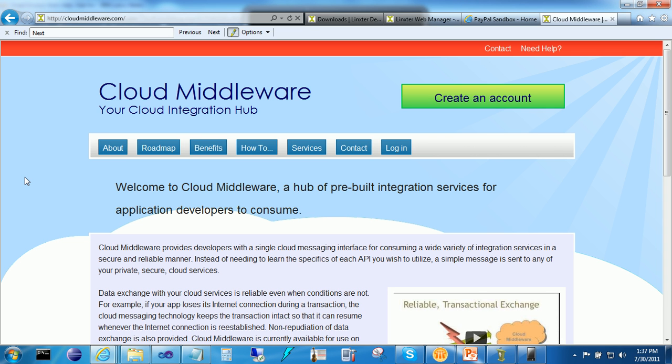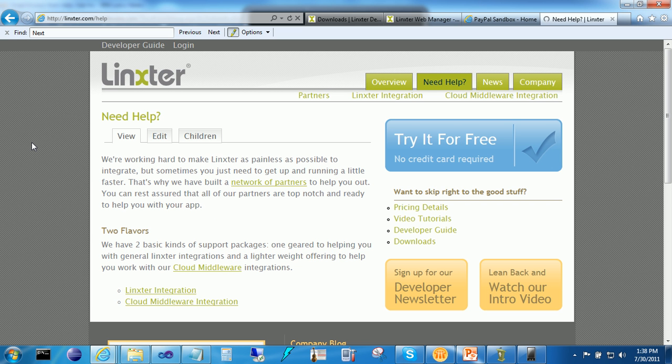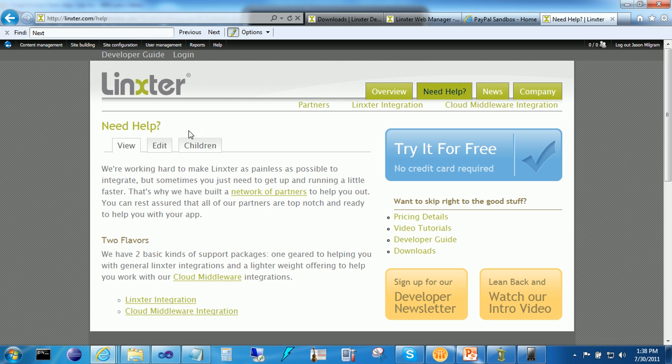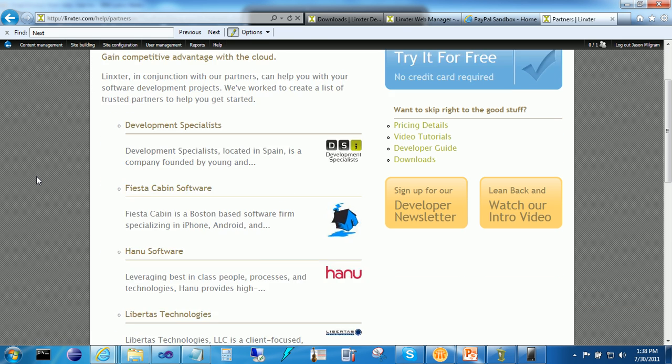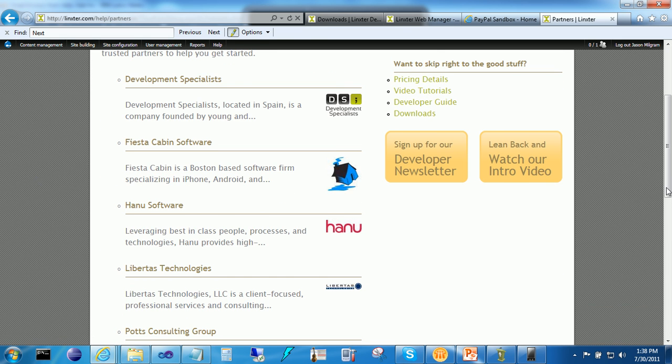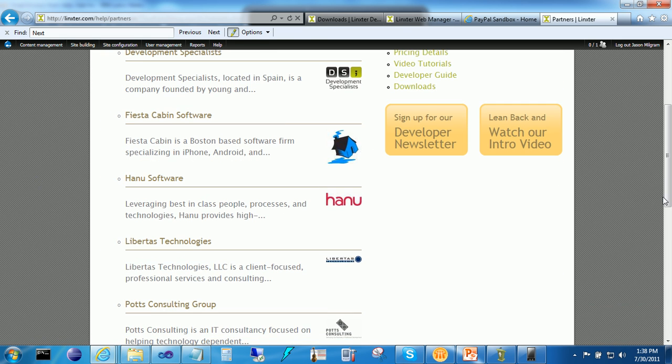So if you go to cloudmiddleware.com and click on Need Help, that will take you to the Linkster Need Help section, and you can click on Partners, and this will show you a list of reliable technology partners that you can work with to enable in-app purchasing in your project.